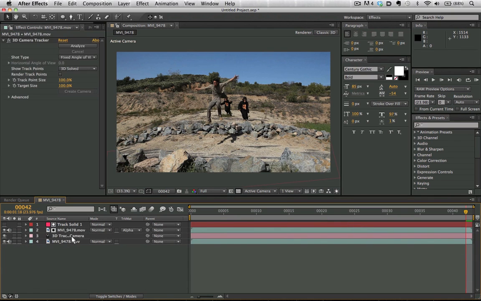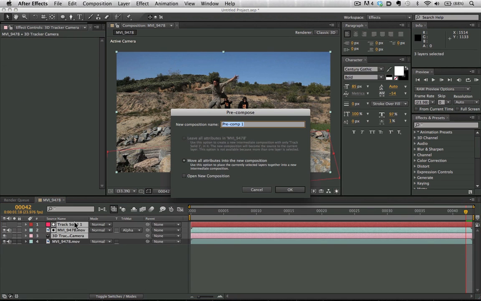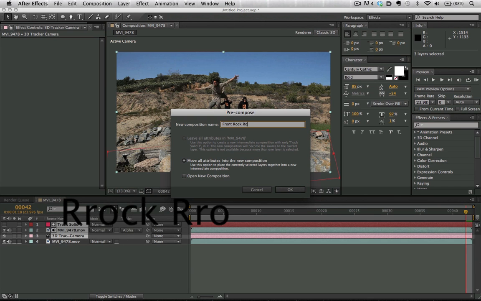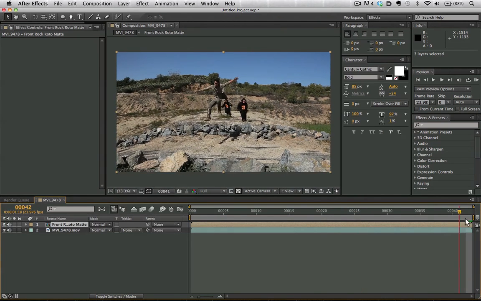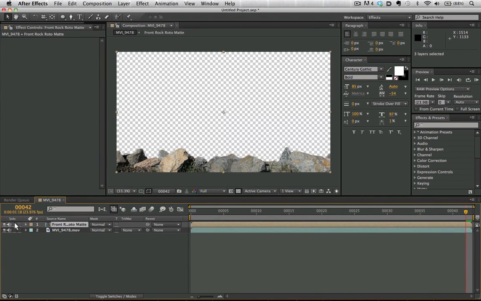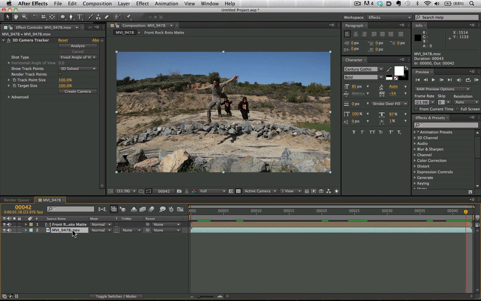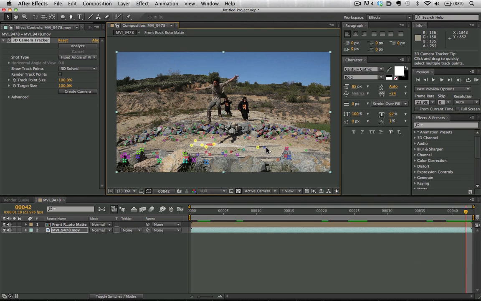We can delete this glow layer and select all of these layers here and hit Command-Shift-C to pre-compose them into their own matte. So now we can rename this. And that's a single layer now that contains our rotoscoped out foreground rocks. And we used the 3D motion tracking here in After Effects to solve for that. Now what we can do is we're going to create another camera solve for this back plane here where the fire pit is supposed to go.